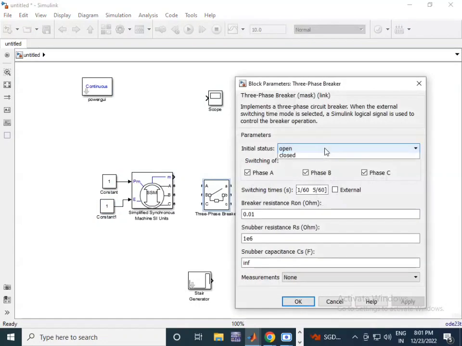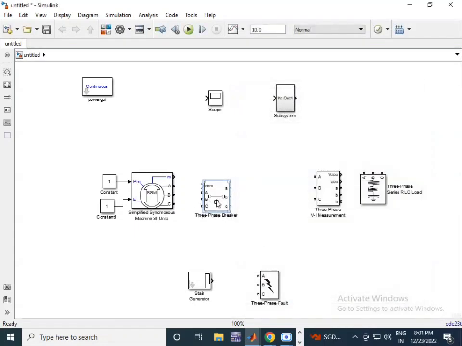So our circuit breaker has to be in closed position, and I'll click external because the circuit breaker should operate only with relay, right? So then we'll connect as per the circuit diagram each and every block.